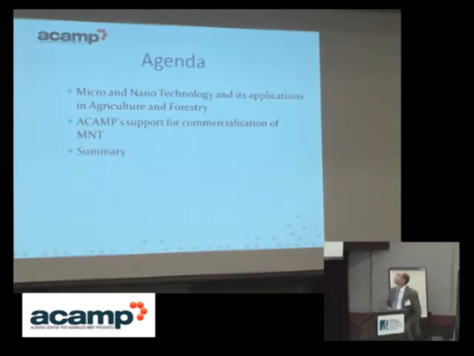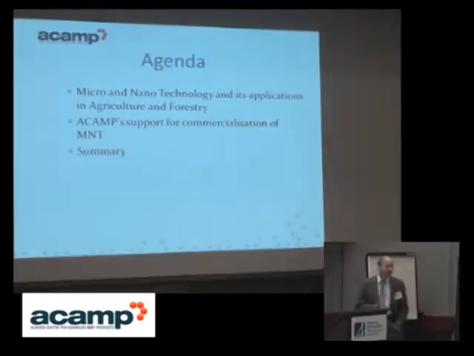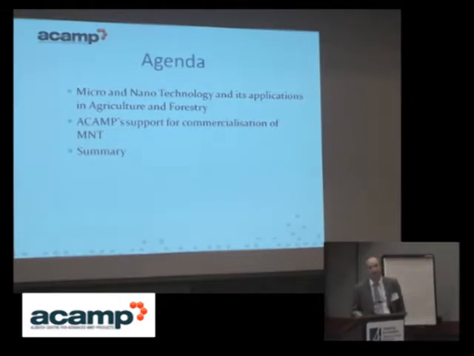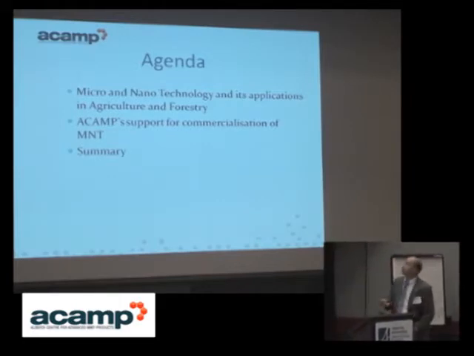So my talk, first of all, will be a very brief introduction to micro and nanotechnology and its applications in agriculture and forestry. I think most of the talks today probably fill in the picture much better than my talk will, so I'm not going to say too many words about that.